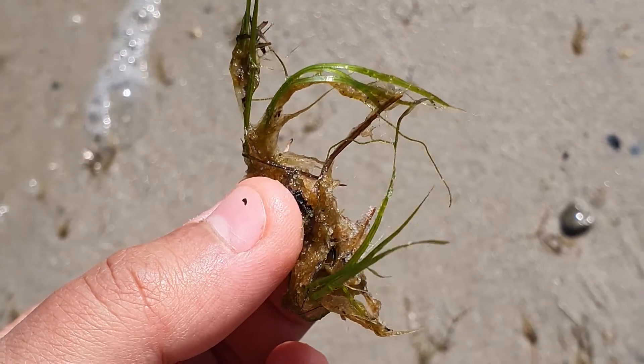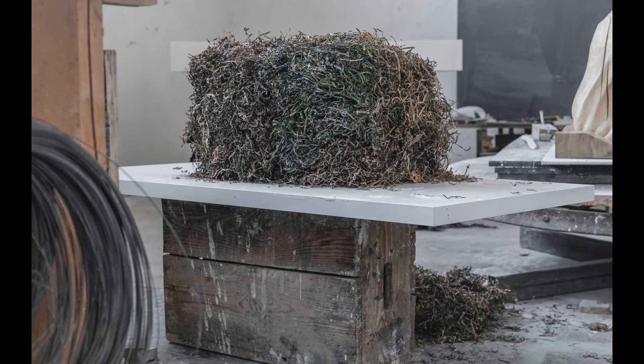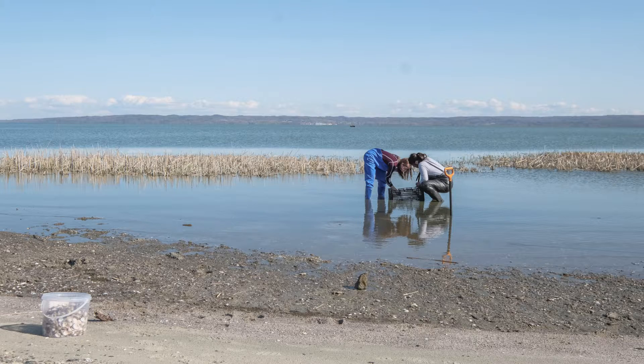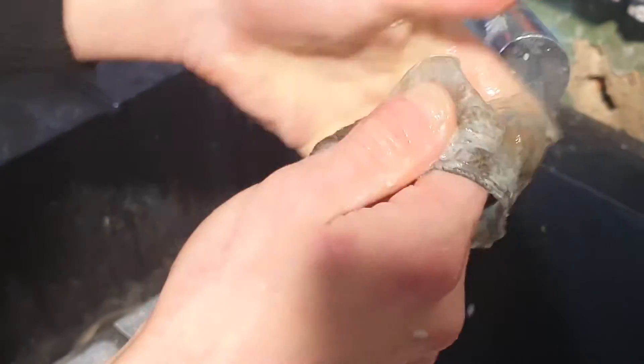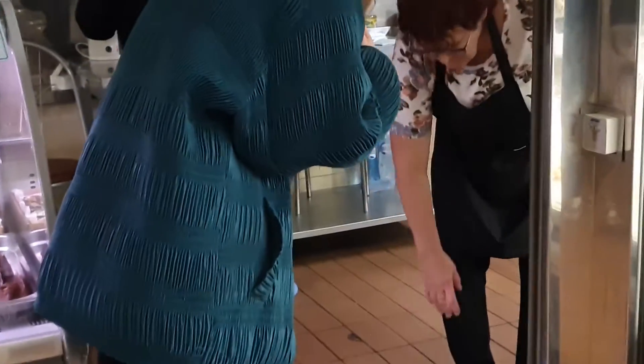Other Baltic Sea species highlighted from a material perspective included gulf wedge clams, salmon, and eelgrass. The gulf wedge clams are an invasive species overtaking native fauna. We received a permit to harvest them and utilized their shells to create concrete-like composites. We tanned the skins of salmon and turned the scales and bones into glue. Normally the bones and scales are waste, and we wanted to honor every part of the fish and share its value.